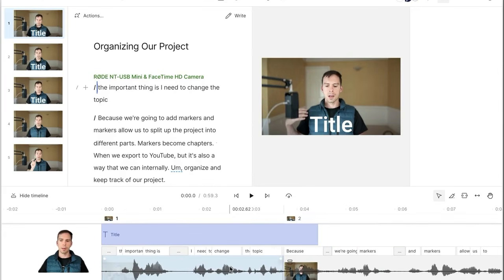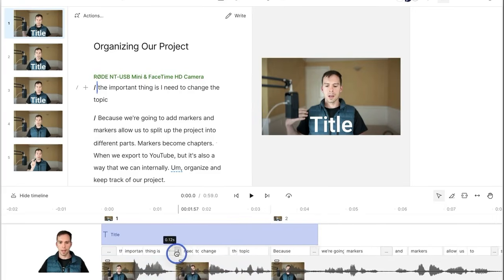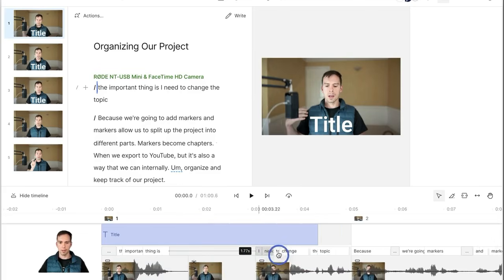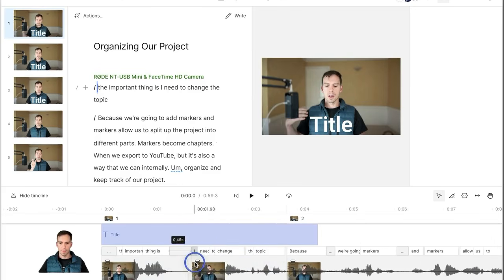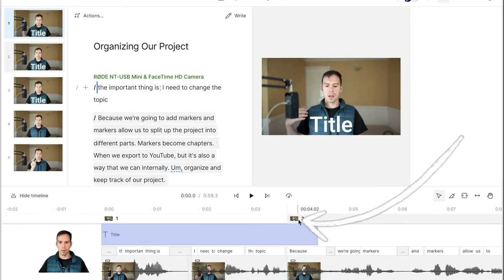So one important thing with Descript is where you put your mouse is very important. If I put it down there, that happens, what you just saw. If I put it here on the words, I can tighten up word gaps, or I can create a word gap. But the other place where you can put your mouse is right next to where it says scene 2.